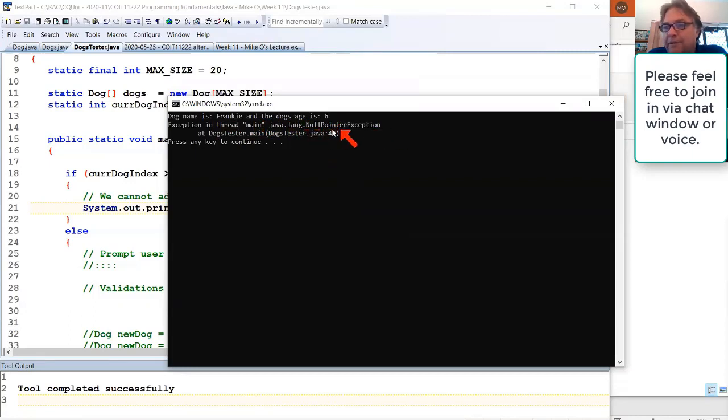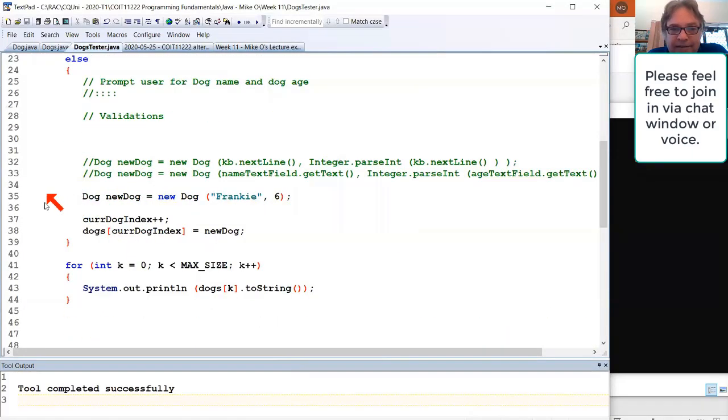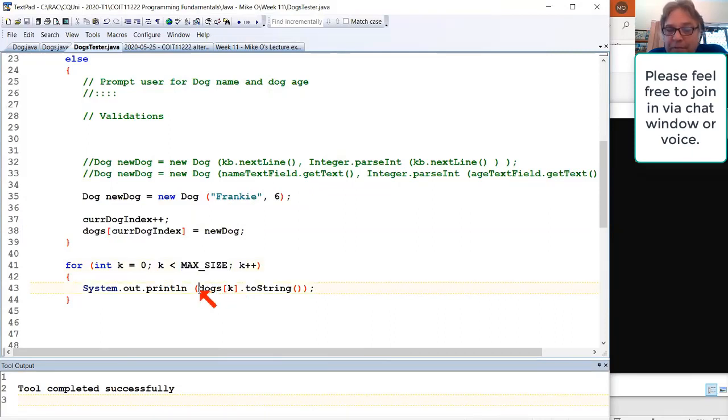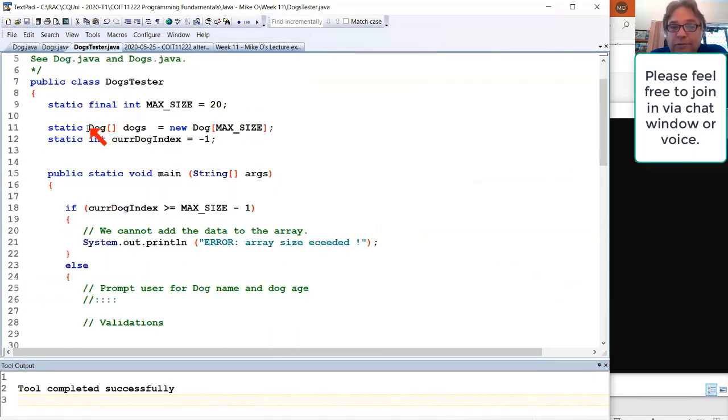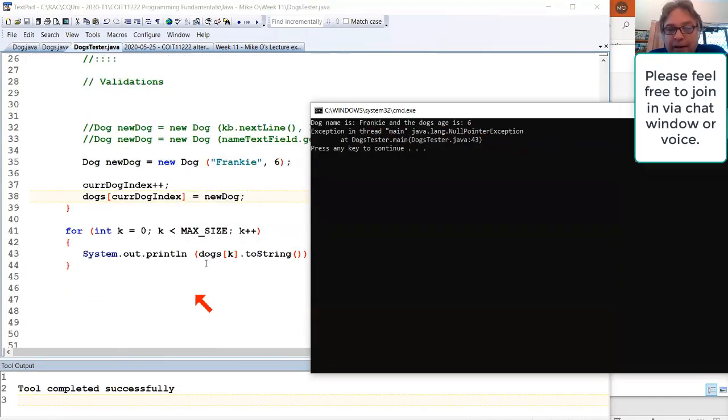And then we're getting a null pointer exception. Okay, so Andrew said dogs.length. We'll have a look at that in a sec. So what's happening here? We've only added one dog into our array. There it is there. That's the only dog we've added. But we're trying to look through all dogs, and we're trying to call the toString method for dogs that are null. Okay, so by default, this is reference data. So by default, this array is full of nulls, and it's only when you say equals new dog and store that in the array that the data is stored in the array for a dog.